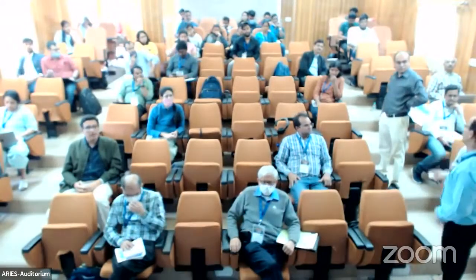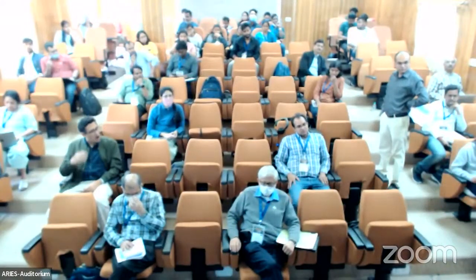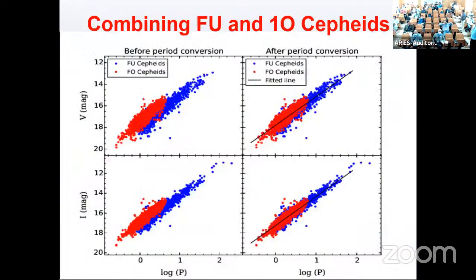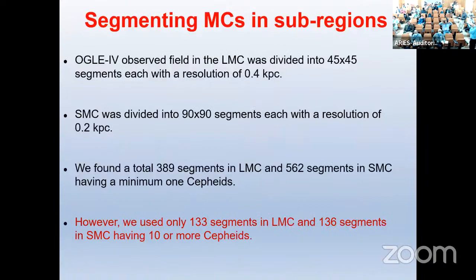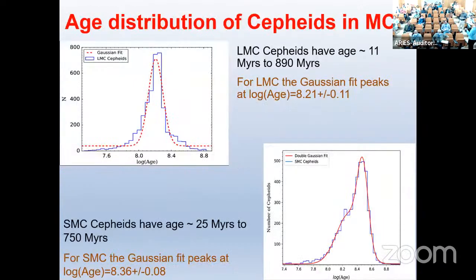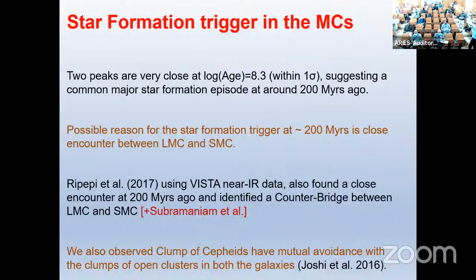No, we have not gone for that, because this is a simple age distribution of the SMC Cepheids. Similarly, the age distribution of the LMC. So we have taken them in total, and then we check what is the maximum age where we are getting the peak. So that peak gives you some idea. It doesn't mean that if a star formation trigger happens 200 million years ago, star formation will not take place at less than 100 million years or 300 million years. As I have shown, it is an ongoing process. But these are the places where you have a sudden thrust.